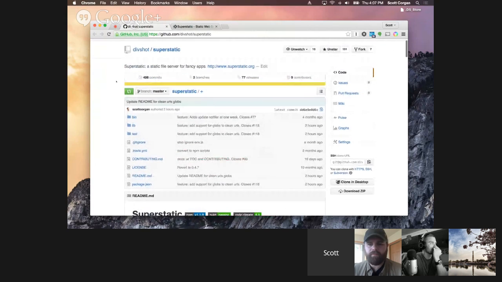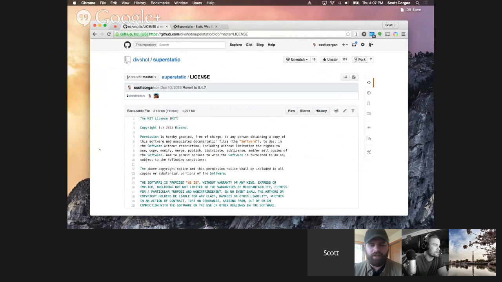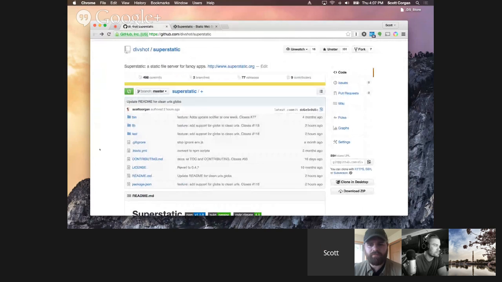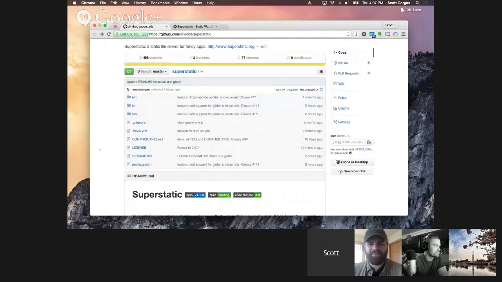Well, before Superstatic, open source was very foreign to me. I never worked on any project that got more than a couple stars, let alone one where it mattered that it was licensed. But we have MIT, I believe, in here. Awesome. And I'm just going to be honest, I don't know what that means, but here's what we want: anyone can do whatever they want with it. So there you go. Perfect. Fair enough.